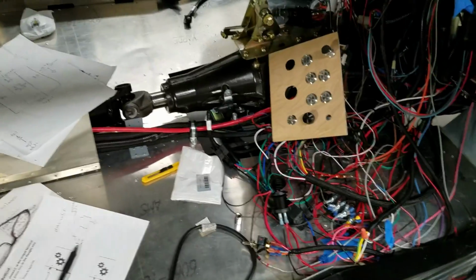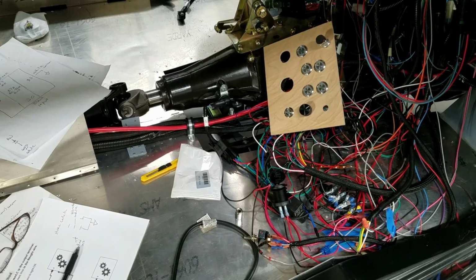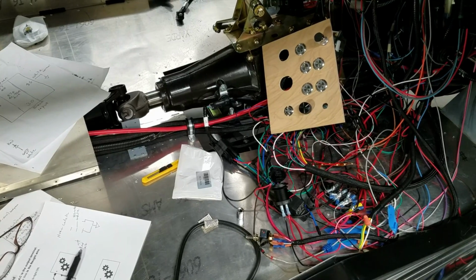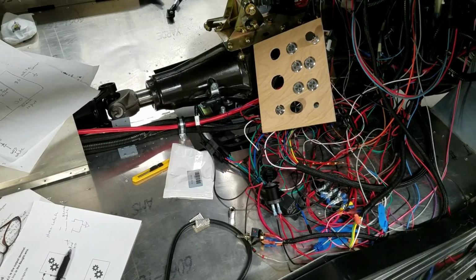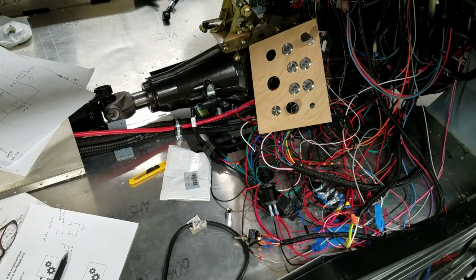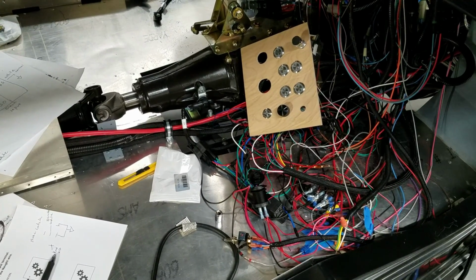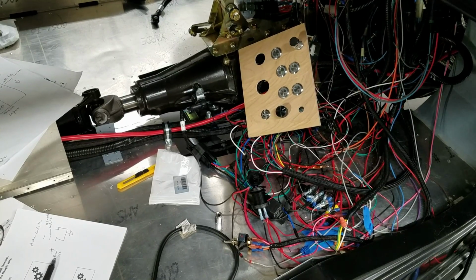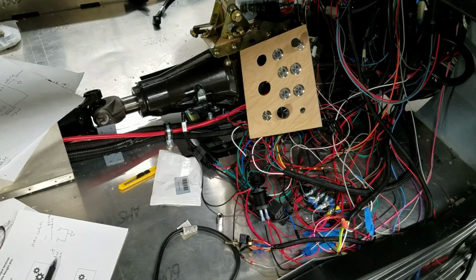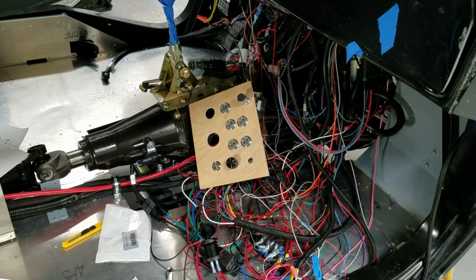Oh, and after I'm done with all the major components and what I'll call static components, then I will fire up the ECU afterwards. I think what I have to do is actually fire it up, program a bunch of stuff on the handheld touchscreen, and then once I get to a certain point, turn it off, take an SD card out of it, go into my computer, and then do some real programming for my reverse lights and my tachometer control and stuff like that. There's a few things that I have to set up in the computer. Maybe some of that you could do right from the touchscreen, but it seems like when I go online, it's all done from the computer program.